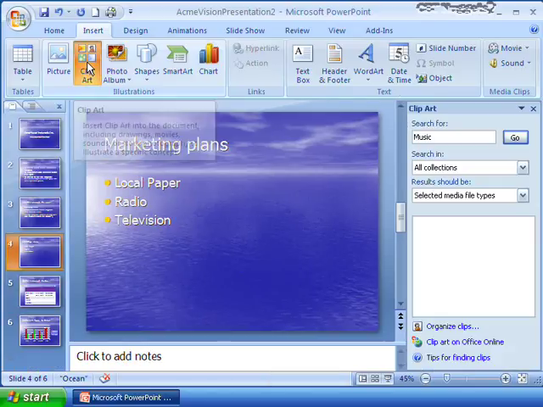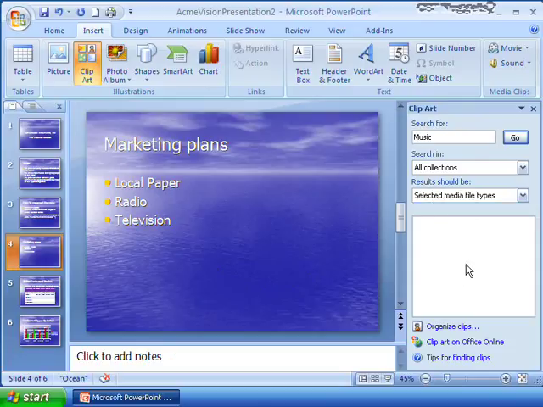So when I click on clip art, notice a little task pane comes up over here, and here is where we start organizing and finding all the clip art. Now, the good news is that there are no licensing restrictions. Anything that you find in the clip art on Office Online or included as part of your Office 2007 software is all license free. You can use it until the cows come home, and you don't have to pay anybody for the rights to use it.